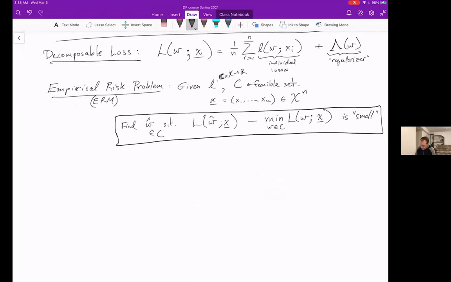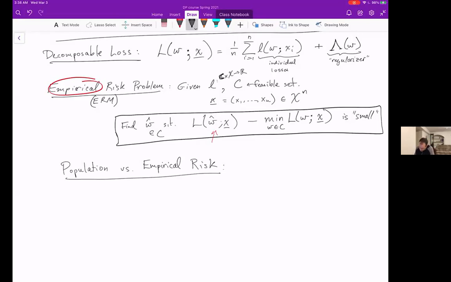So this problem is called the empirical risk minimization problem because we're minimizing a function, the thing we're worried about is the loss on our data, the data we have, X. Okay. In a lot of statistical settings and machine learning settings, ultimately, we're actually going to be worried about something slightly different. So sometimes people will distinguish what's called the population loss from empirical loss or empirical risk. Risk and loss here are used more or less as synonyms.